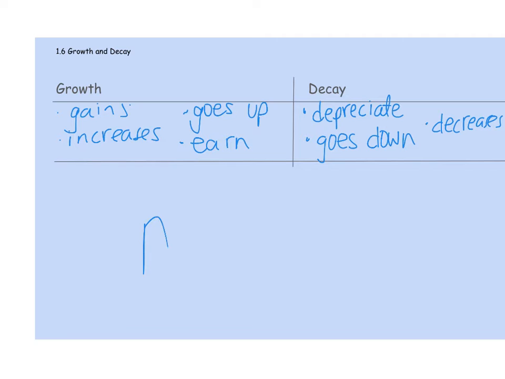Here, I want to write the formula for us, and leave some room above and below, because we're going to write what each letter represents. Some of you may be pretty familiar with this formula. It's just a basic growth and decay formula. Notice that the plus is if it's growth.